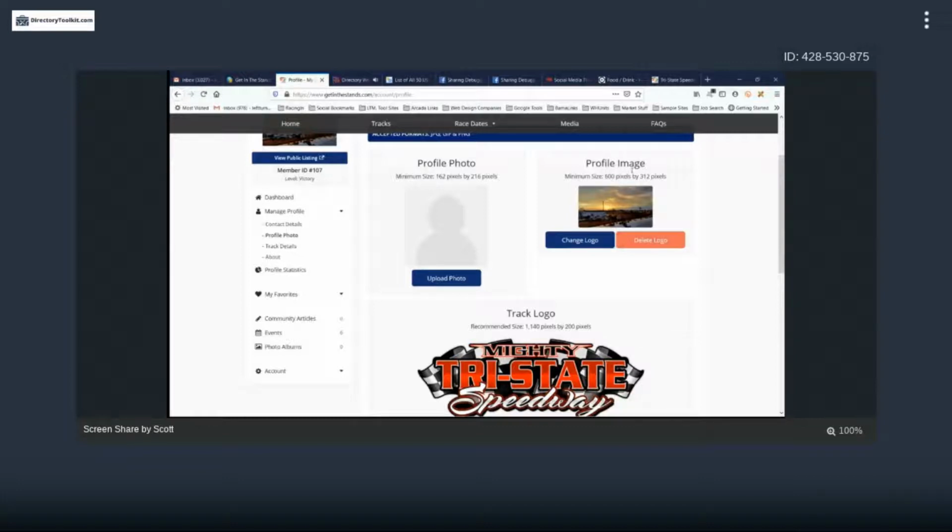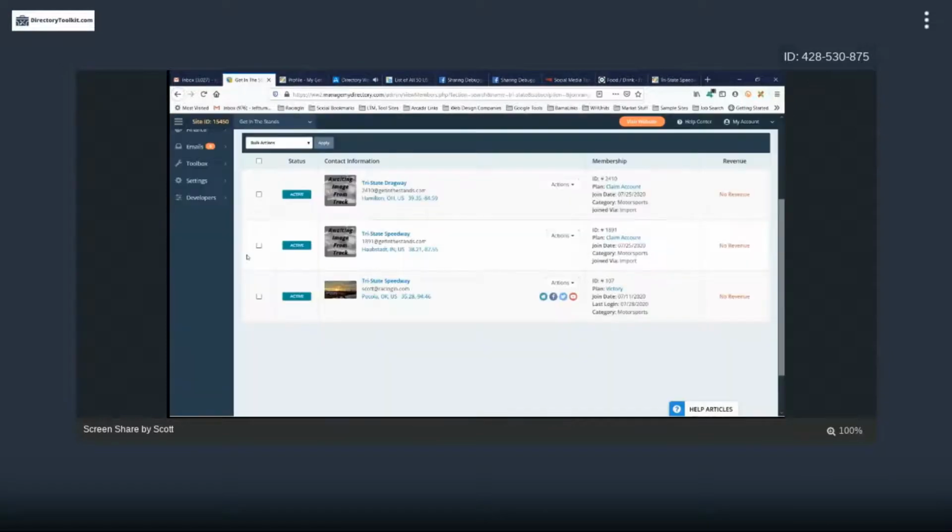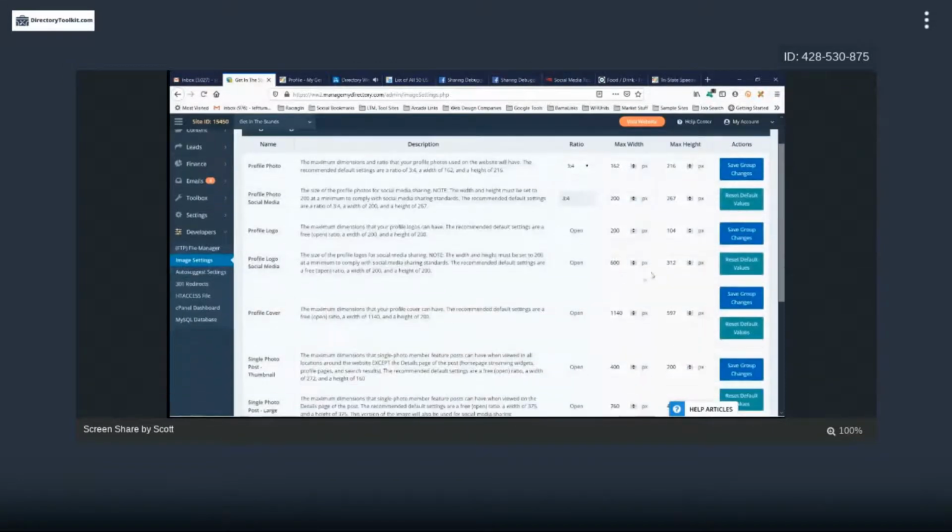That's the default. And you don't have to talk about this. I'll talk about this when you're done, Scott. There's image settings inside of your BD directory, and it normally defaults to the 200 by 200. Yeah, but you can change that, which obviously Scott did. It's 600. You have 600 by. So right, there you go. So what I did is I took the 1200 by 628 that Facebook likes. They won't let you make this any more than I think 1040 is the max you can set this to. So I just decreased it by a multiple and cut it in half. So I made it 600 by 312.